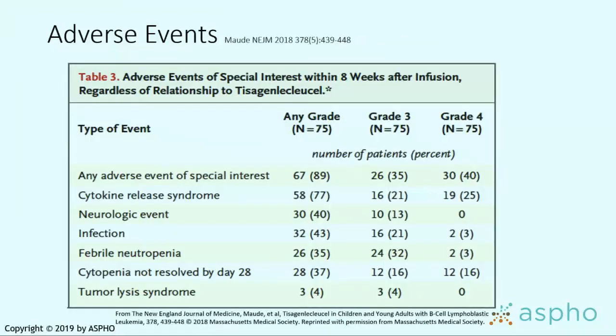Finally, one thing to mention with CAR T cells, you need to keep in mind cytokine release syndrome. Many of you have heard a lot about this. I don't want to go into it in great detail. Essentially, it's fever, potential of hypoxia, capillary leak that are associated with massive CAR T cell expansion. I don't think you need to know too much about it other than it occurs and you need to treat it, and you treat it with IL-6 targeted therapy or tocilizumab. You also need to understand that a portion of patients, approximately 40% undergoing CAR T cells, can have neurologic events. In general, those neurologic events have been reversible.